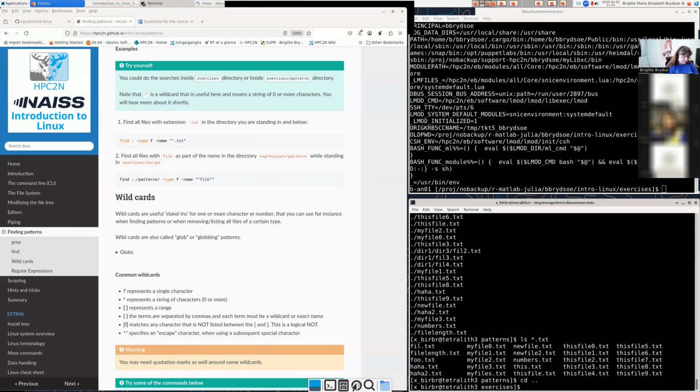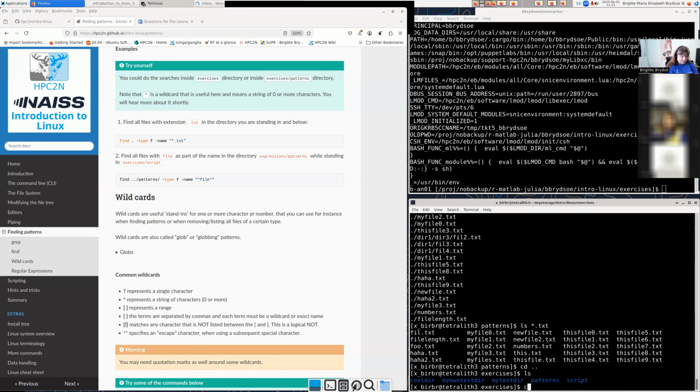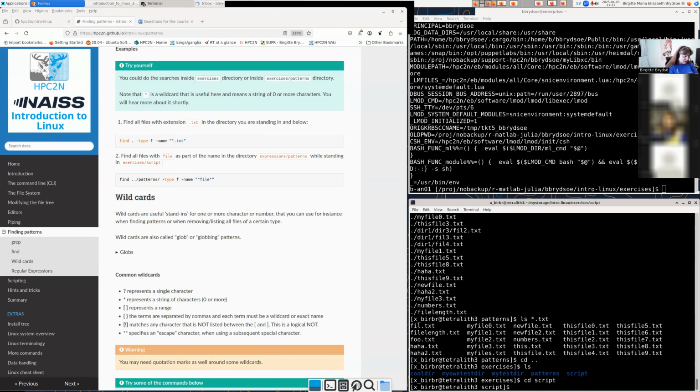Let's try to go up one. And let's try to go to the script directory and then say, I would like to find in the directory patterns. I'm now giving a relative path.